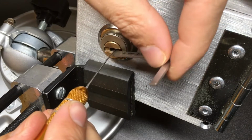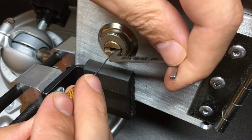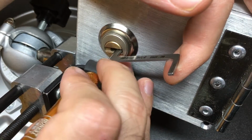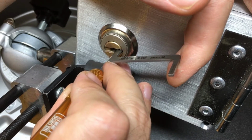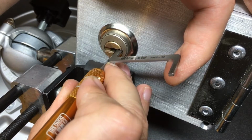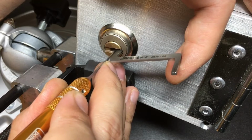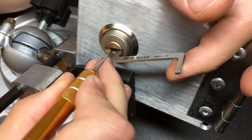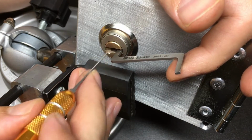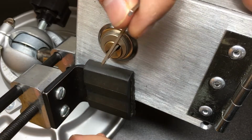Now at this point we can sometimes just swap the tension over to give us a broader side to this Z wrench, and makes it easier to index onto the inner pins just a little bit. Doesn't mean that we will, of course, and then we just hope that we can coax up any of the inner pins. If in doubt, you can also go the other side too. And yes, I've hit pin 5 and we are open.